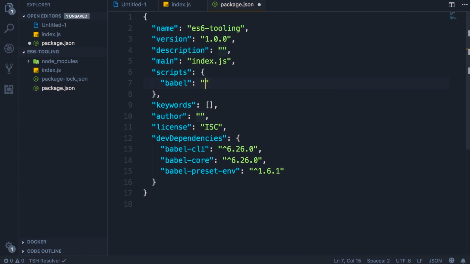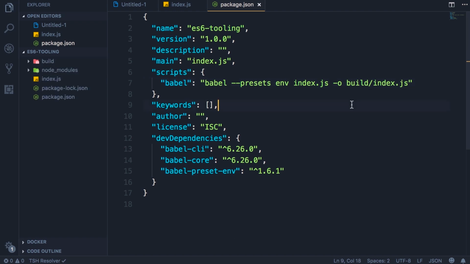So the command we're going to run is like this: babel. That's Babel's command line interface that we run from the terminal. Then we add --presets. The preset we're going to use is env. After that, we add the name of our source file, which is index.js. And then we add -o. Output is going to be in a folder like build and then index.js. Now, in order for this to work, we need to create this folder. Otherwise, we're going to get an error. So here in this project, I'm going to add a new folder, build.